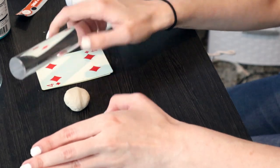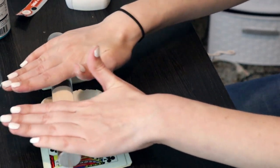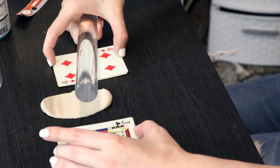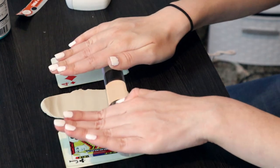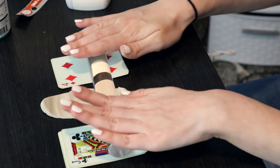Take your roller and start rolling it out. Only roll it where the cards are. Otherwise, it's gonna get too thin in parts. So make sure you're always on the cards at all times on both sides.